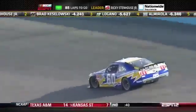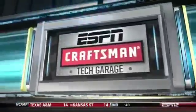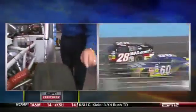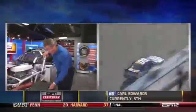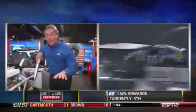He's got to stay off of that brake pedal, Jamie, because what Mike Beam is doing is utilizing the shock absorber. When you go down in the corner, Carl gets on the brakes, it literally pulls the front end down, trying to get the splitter on the ground to get aerodynamics. But when he's rolling into the pits real hard and gets on the brake pedal, it pulls the front end down. Therefore, the tires will not come out from under the fender wells. All Carl has to do is roll into the pits, get on the brakes just lightly, and he'll be just fine. But when he slams on them brakes, that front end goes down. It's not going to come back up because it'll bleed the shock absorbers.